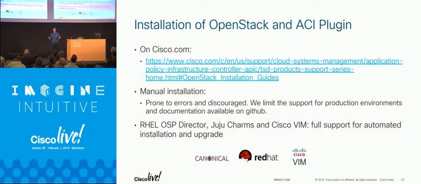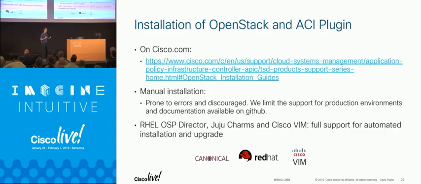So how do I install this thing? From an installation perspective, we do provide guidelines. They are on cisco.com. Typically, we support Canonical, Red Hat OpenStack distribution, and as well Cisco VIM. For those who don't know, Cisco VIM is also a Cisco OpenStack solution based on Red Hat OpenStack. So we do support these three solutions. It's an open source plugin, though, so we publish the plugin on GitHub, so potentially you can consume it by yourself, installing it on other distributions. We know, for example, that SUSE is using this plugin as well.